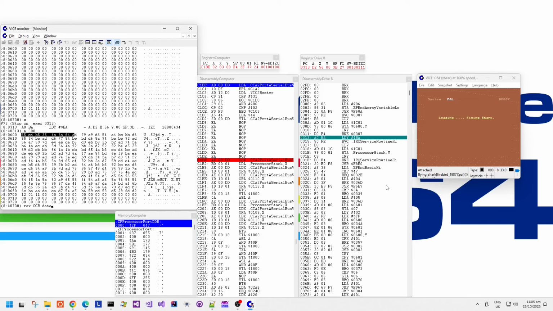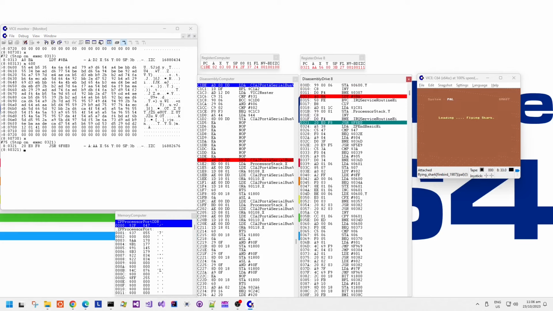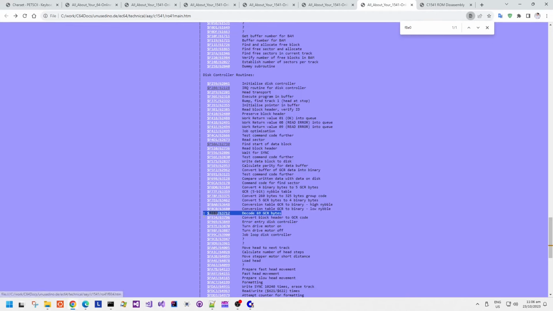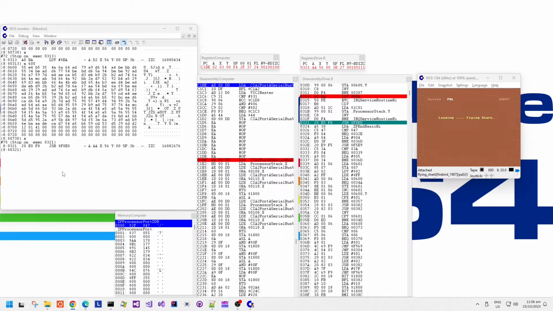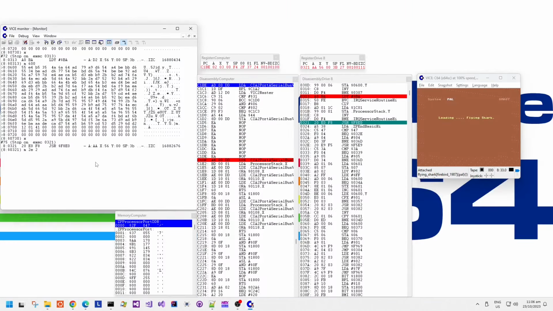The drive ROM routines don't use enough of the stack space to grow down from the top of the stack into the GCR data, so that's okay. We can see it's doing the same kind of thing. Branch and overflow clear in its little loop, and then clearing overflow, and then storing the data. F8E0 in drive is, of course, decode some GCR bytes, and that decodes it using the memory block there, which is of course the buffer at 600.